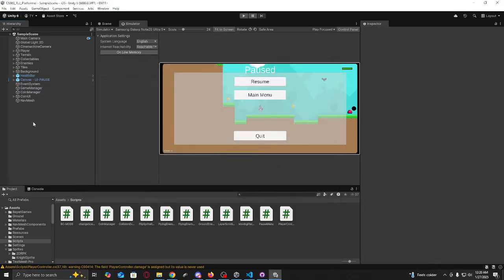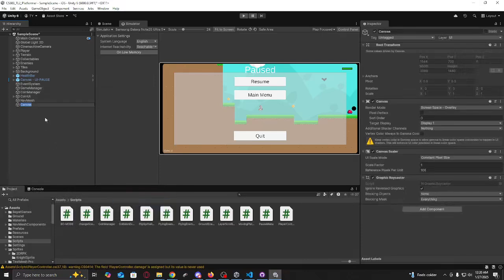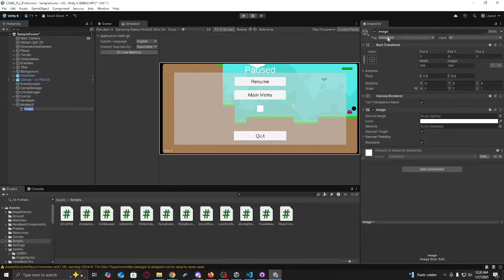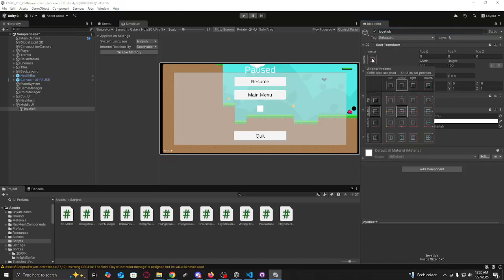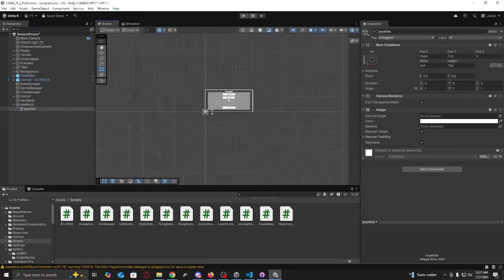So to start this off, we're just going to make a new UI element, or a new canvas, right? We can just name this mobile UI. Okay, and then we're just going to go ahead and add an image to that, a UI image, and this will be our joystick right here. We can change the anchor point to the corner, make it easier to move around. Let's go ahead and go back into our scene so we can see things better.